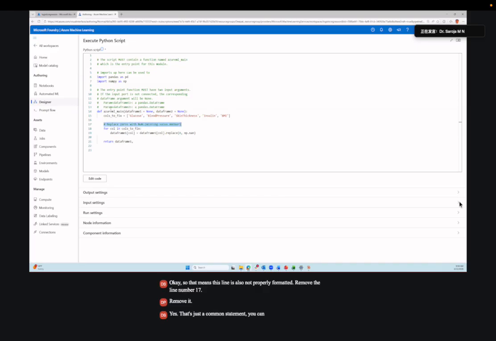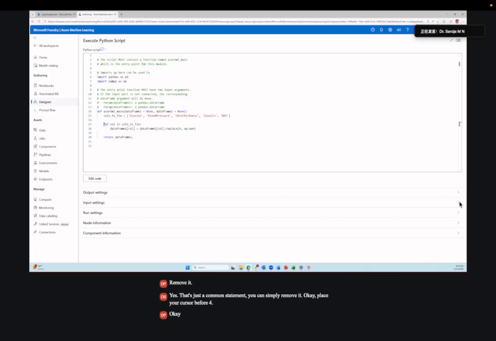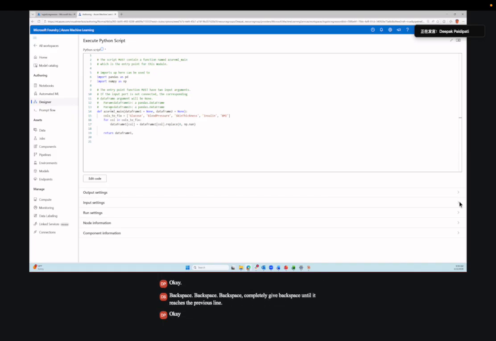You can simply remove it. Place your cursor before for, backspace, backspace, backspace. Completely give backspace until it reaches the previous line. Again, backspace. Now click on enter.